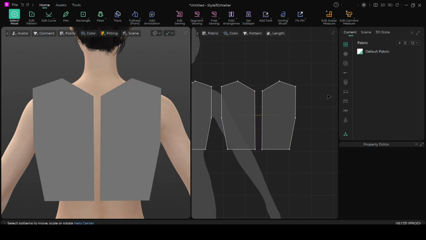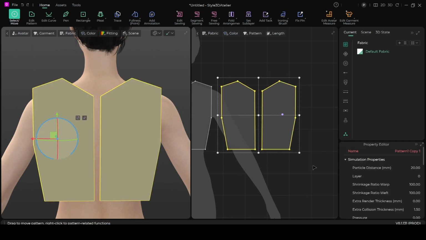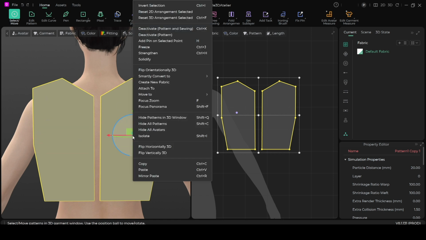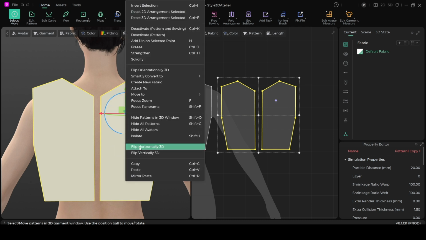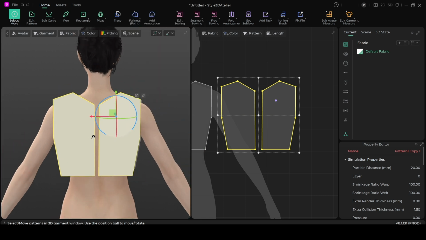But in the 2D window, we can just draw out that rectangular box and we can just right click, even in the 3D window, and flip it horizontally. Flip horizontally 3D, so it's flipped to the right side.